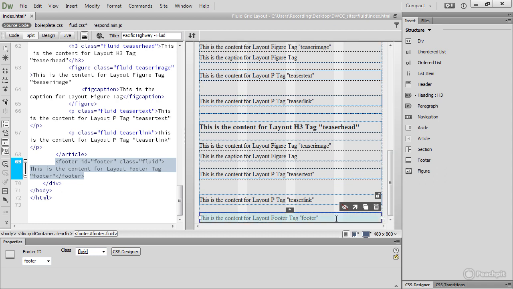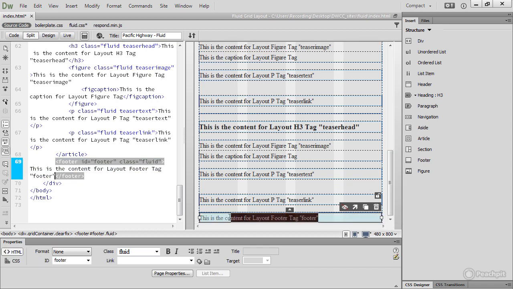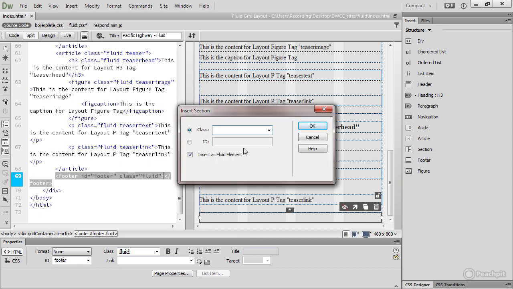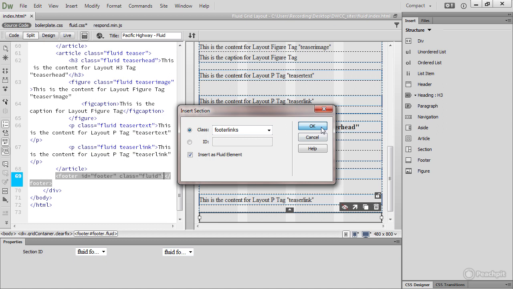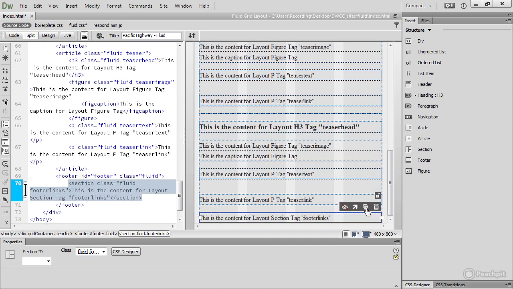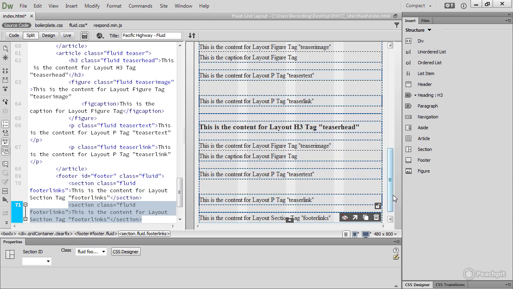Then just scroll down, and I need to select that placeholder text and delete it. Then inside there I'm going to nest a section, and I'll give it the class of footer links. Click OK, and I want 2 more footer links, so just click that duplicate icon there twice.